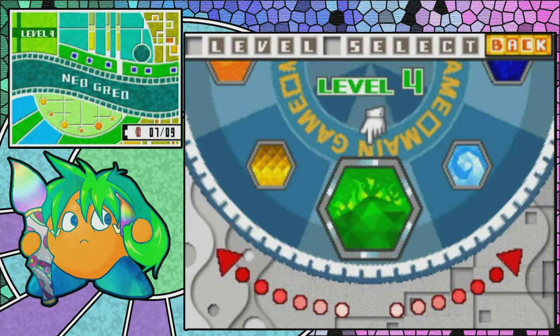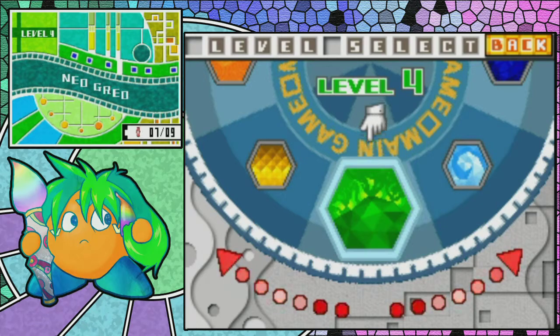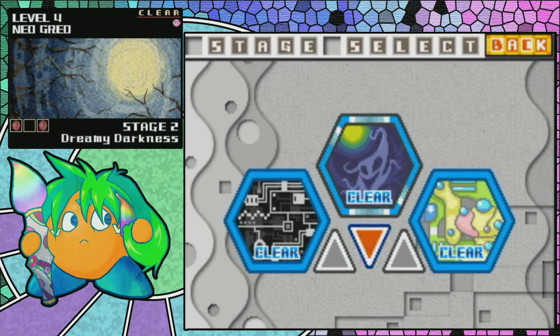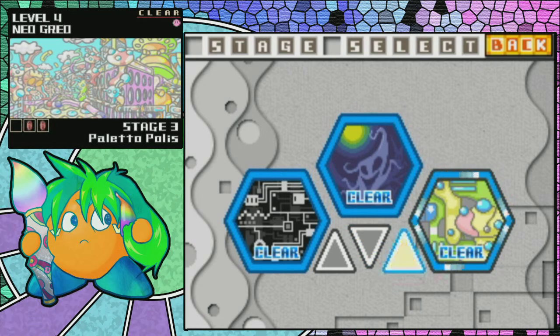I've made a slight decision on it, and I stated it last time, but as to what that ends up being, we'll probably decide after we go on this next adventure to these other stages to get the remaining medals. And so we're missing one here in Dreamy Darkness, and one here in Paletopolis, and I believe this one's actually fairly easy to get, so let's go and start this off right now.